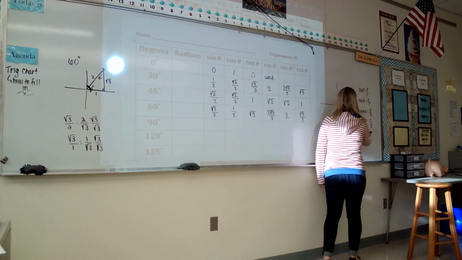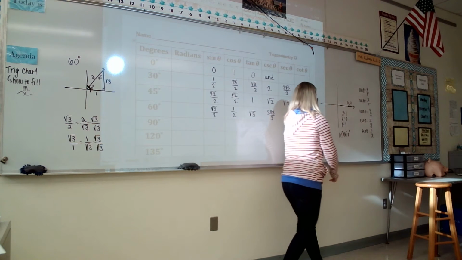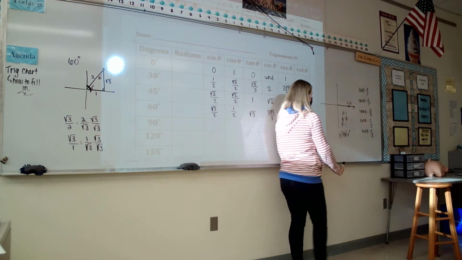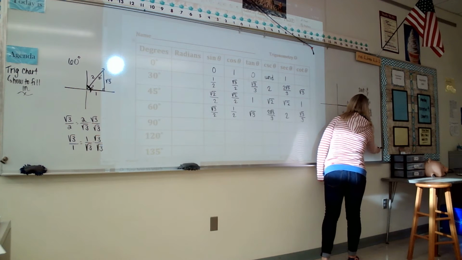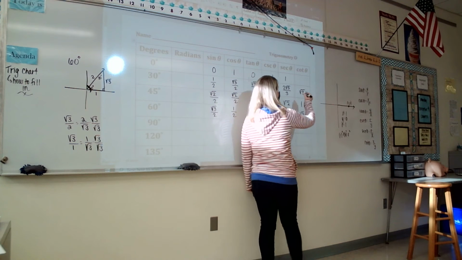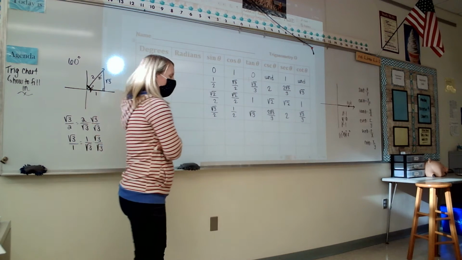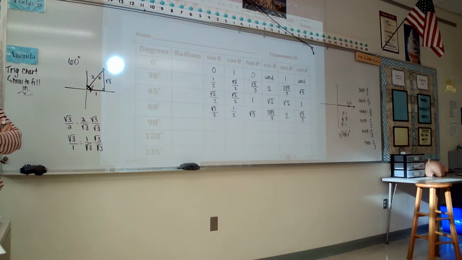Secant is r over x. So that would just be 1 over 1. Okay, that one wasn't bad. And last but not least is our cotangent, which is x over y. In this case, x over y would be 1 over 0. I can't divide by 0. That would be undefined. I kind of like those ones. There's no rationalizing denominators or anything crazy. You have some zeros, you have some ones, and if you divide by 0, you put undefined.